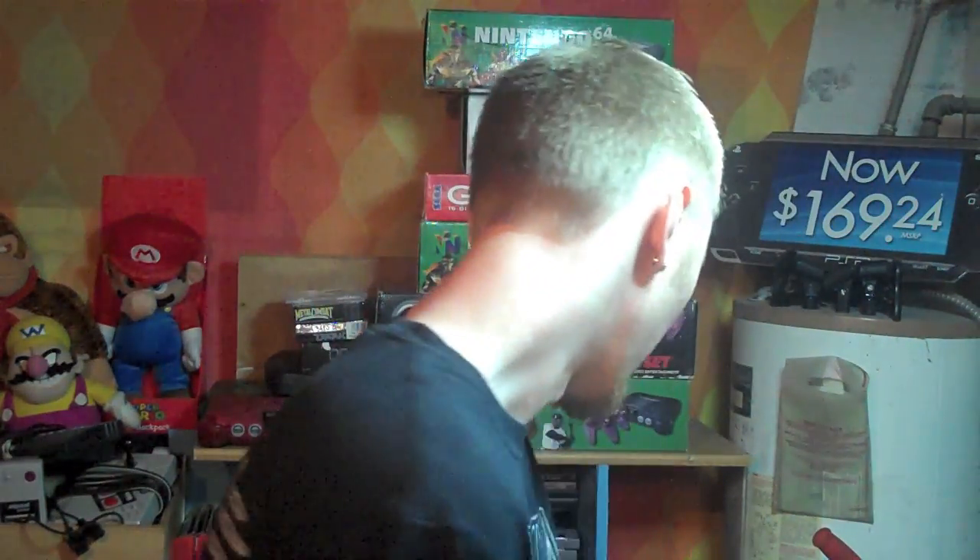Originally the ad said 40 Odyssey and 57 Atari with some miscellaneous carts, but three garbage bags full of games I wouldn't call miscellaneous carts. There was a bunch more Odyssey and Intellivision too, so that was pretty cool. Right after buying that I brought it inside, looked through it a little bit, walked outside and my neighbor was like 'Hey, do you want to buy a Super Nintendo?' — and she had it with her right there. So I was like 'Yeah sure, let me take a look' and gave her 70 bucks.